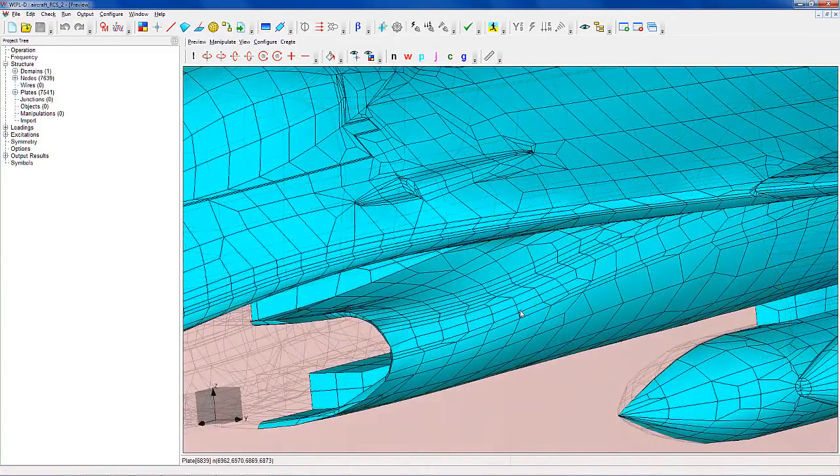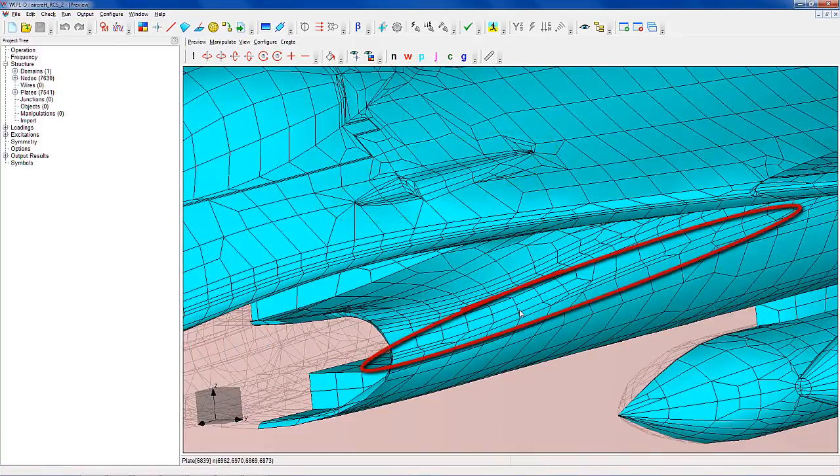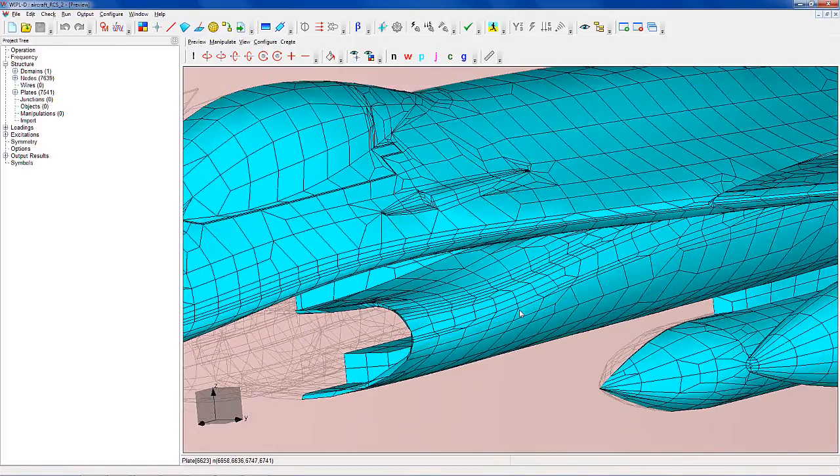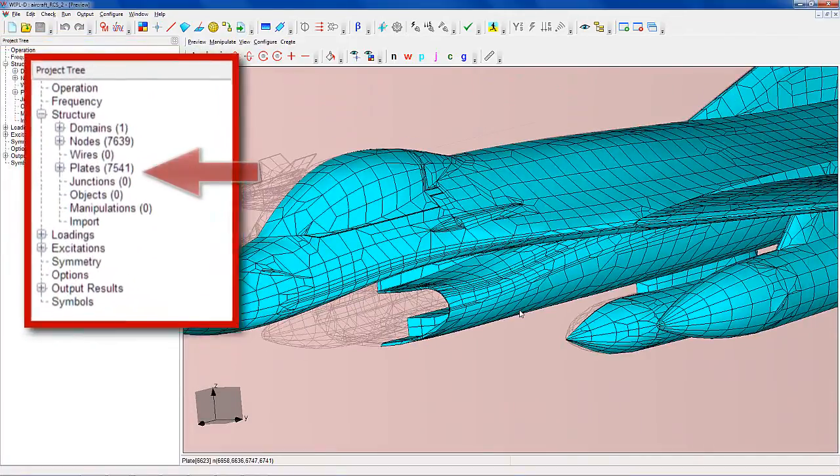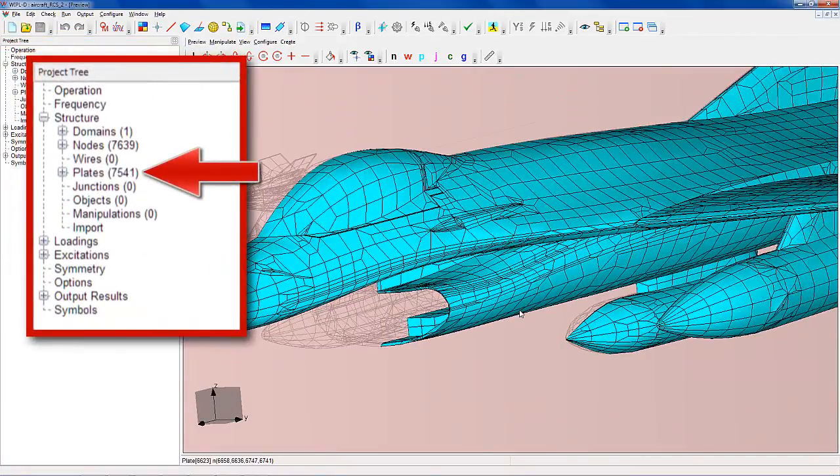This results in a mesh that excels both in precise geometrical modeling as well as in a low number of elements. New number of elements is 7,541.